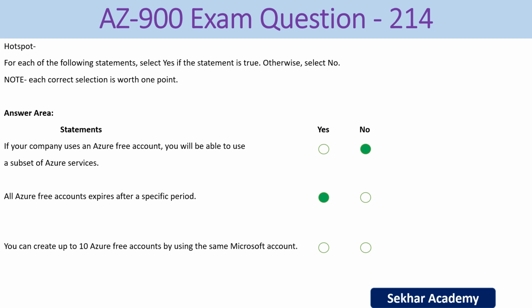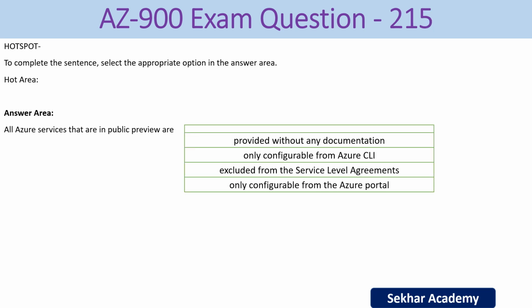Next statement, you can create up to 10 Azure free accounts by using the same Microsoft account. So here the answer is no. You can create only one Azure free account using one Microsoft account. You cannot create multiple Azure accounts for the same Microsoft account here. Right? The right answer is option no.